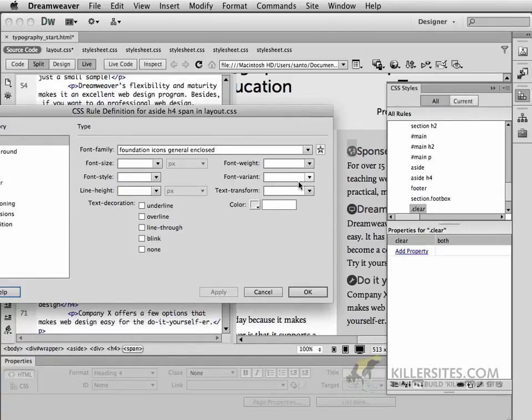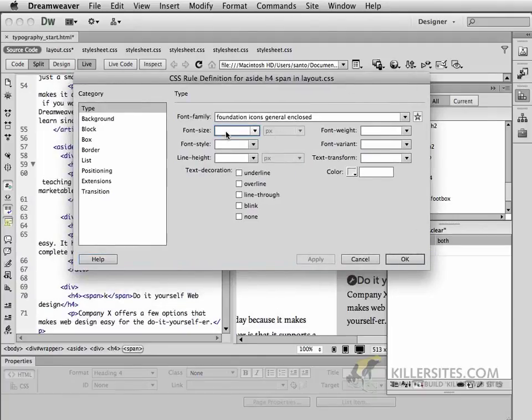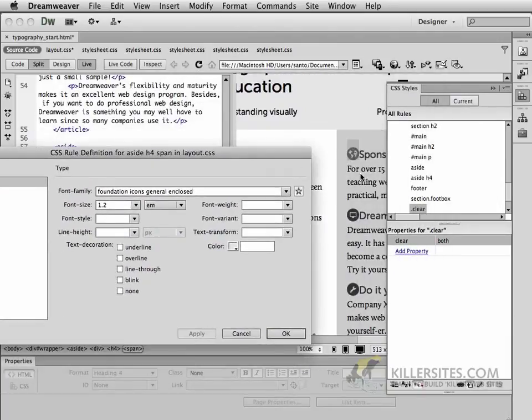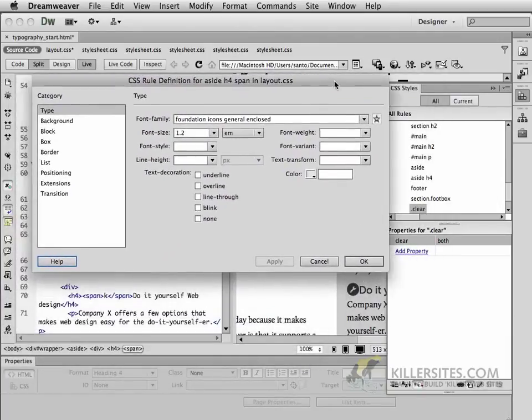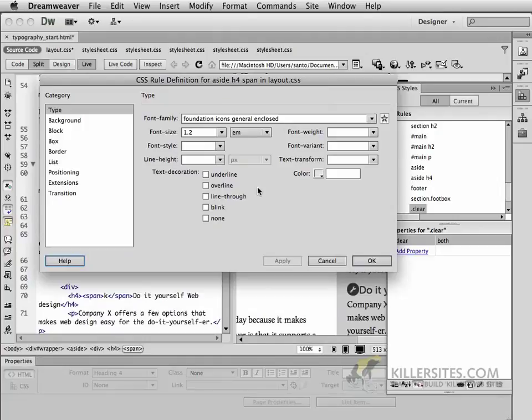So first of all, what I want to do is to increase its size to 1.2 ems just to make sure. It should be fine, but just to make sure it's looking good. So it's increased that size a little bit, as you can see here. So that's looking great. Now, given the fact that they're tight, I think there's a way that we can get around that without necessarily having to jump through CSS hoops.